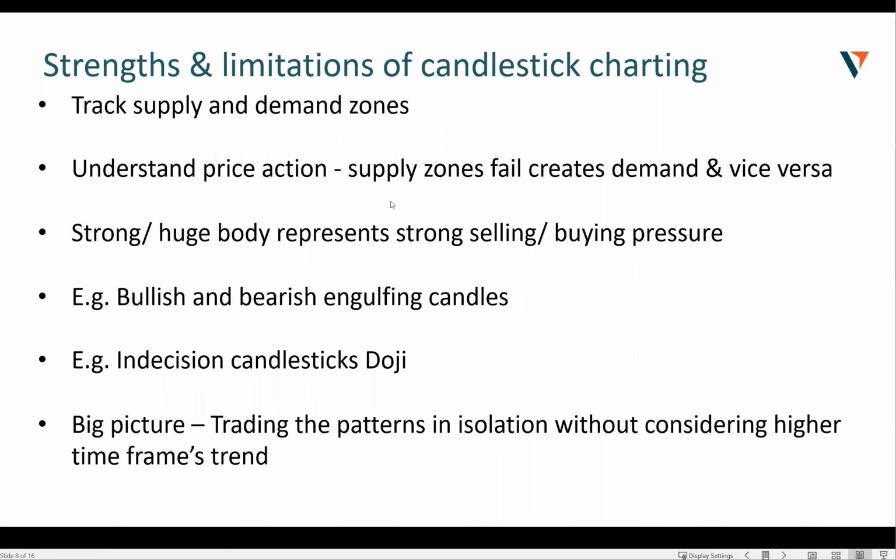Next, we want to look at the strengths as well as the limitations of candlestick charting. For one, candlesticks can help us to track supply-demand areas. We saw how the concepts are applied in our live analysis session. The idea is that when demand fails, it creates supply and vice versa. We will take a look at a few examples on how we can apply this concept in the next few slides. What we can also see from this is that candlestick patterns themselves can show us the buying and selling pressure.